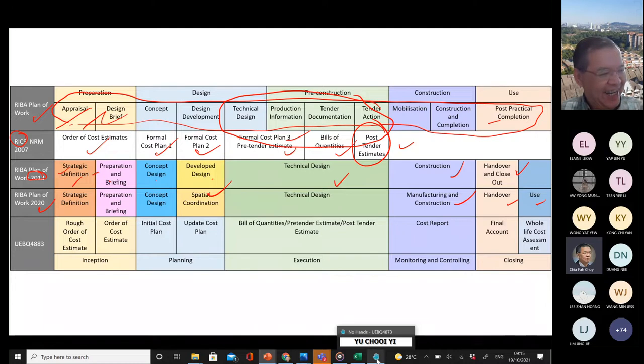Because we start to have manufacturing of the building system. Such as? The precast concrete. Very good. Bingo. So for the construction stage, nowadays we are adopting many components that are pre-manufactured in a factory environment, and only then brought to the site for installation. You got it? Okay, thank you, sir. So that is exactly why manufacturing was added in.